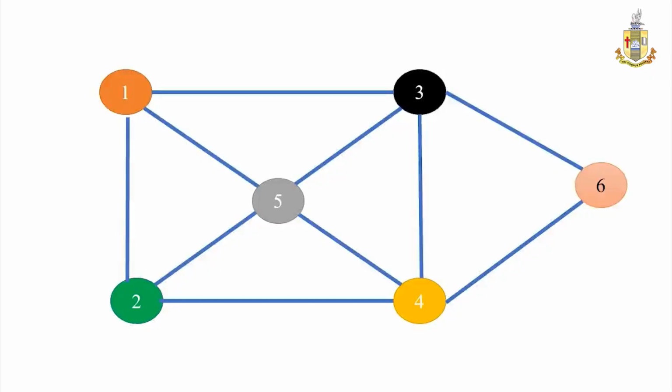An assignment of colors to the vertices of the graph G so that no two adjacent vertices of G have the same color is called vertex coloring of a graph G. The proper coloring of a graph is the coloring of the vertices with the minimum number of colors such that no two adjacent vertices receive the same color. The minimum number of colors required for the coloring of graph G is called the chromatic number of the graph G.